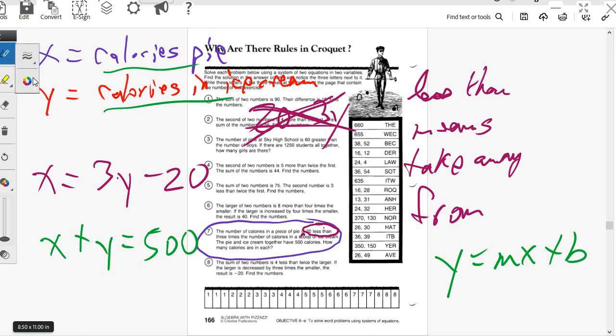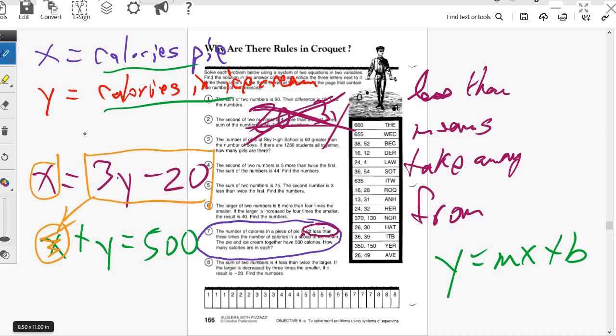So, and let me use a different color to show you. We know what x is, right? Here's x. We know this is equal to x. So you see all these orange parts? We're going to say, hey, going to replace, right? Because I know this is equal to x and that's x. So I could replace that x with 3y minus 20. I'm going to substitute that x. Why? Because they're the same, right? If they're the same, they're replaceable, right? So now we have the equation.